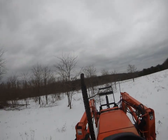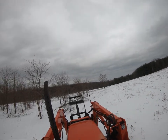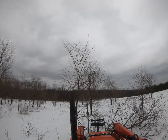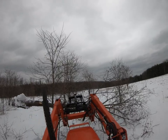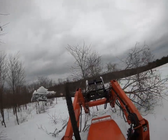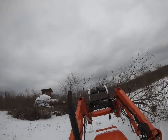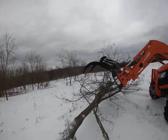What I want to do is clean up some of these trees that I cut down for shooting lanes out of my tower stand there. So, cut a couple chunks off this for firewood.